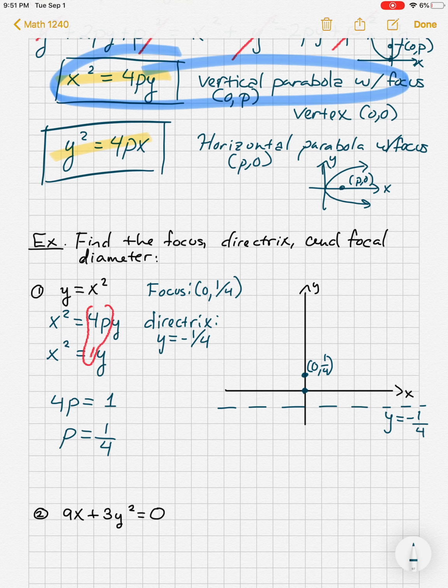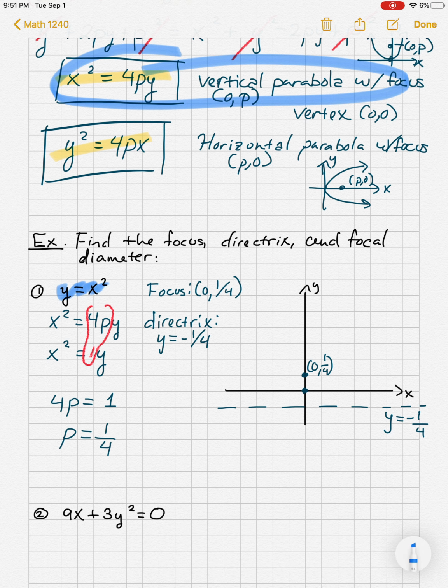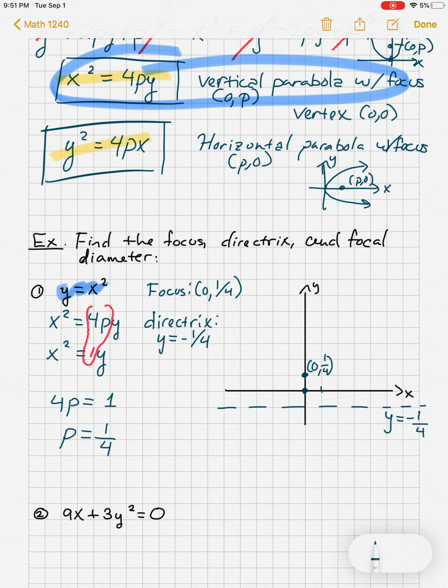And the focal diameter. So let me draw the graph. So let's see here. Well, let me plug in a point. So if I'm looking at the equation, let me see if I can just add a couple points. So y equals x squared. So what if I plug a 1 in there? If I plug a 1 in there, I get a 1 out, right? I know the parabola has a point at 1, 1. So let's see, 1/4, 2/4, 3/4, 4/4. Call that 1. Call that 1. So here's another point. And then I have another point at -1, 1.